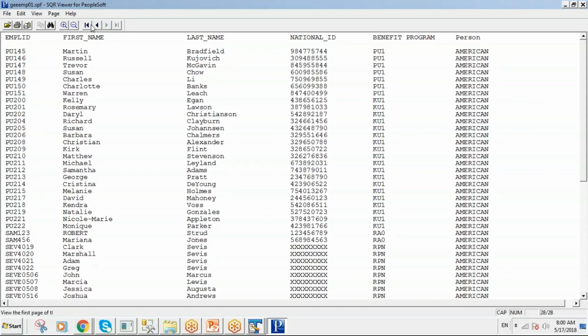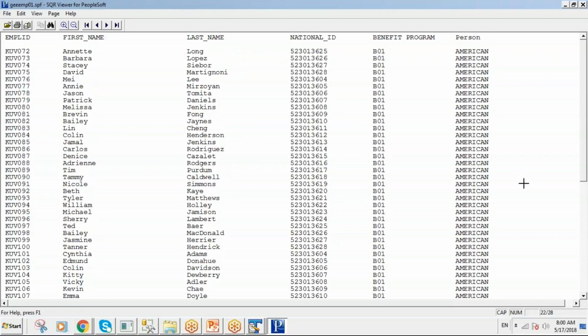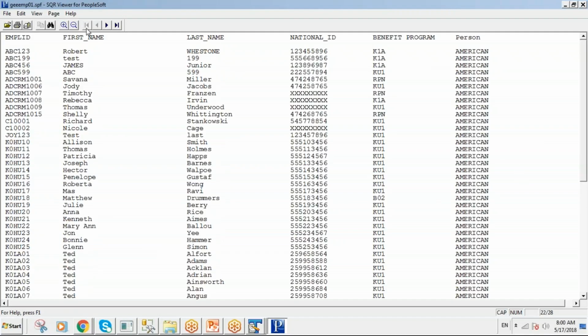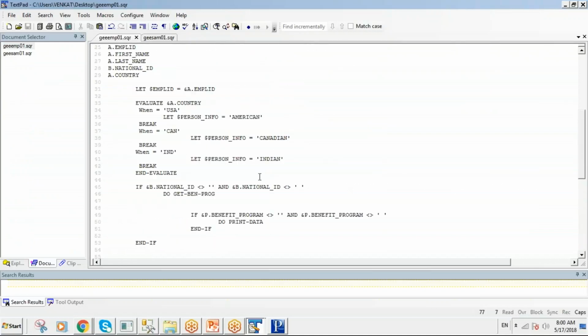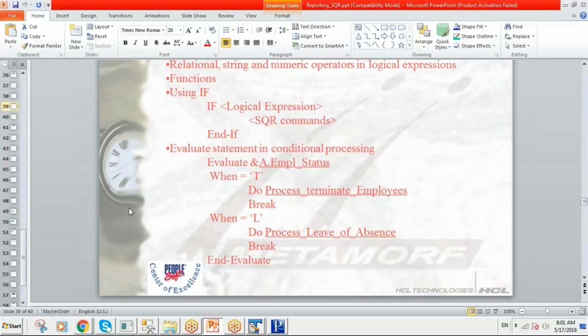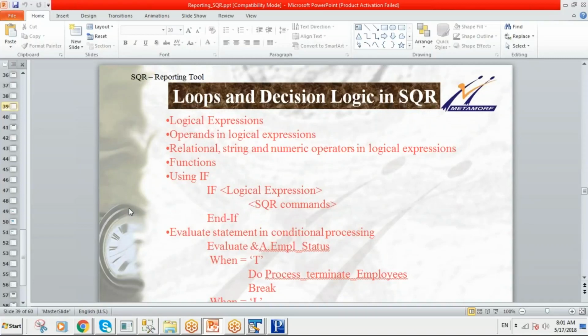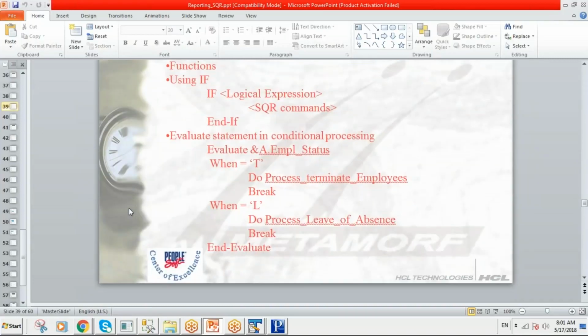There is no other data available in my system, that's why it is showing like this. In this way, you can use if and evaluate. Based on this logic, if country is USA, you can call one procedure. If country is Canada, you can call one more procedure. Like that also you can do. This is the logic for loops and decision logic in SQR.